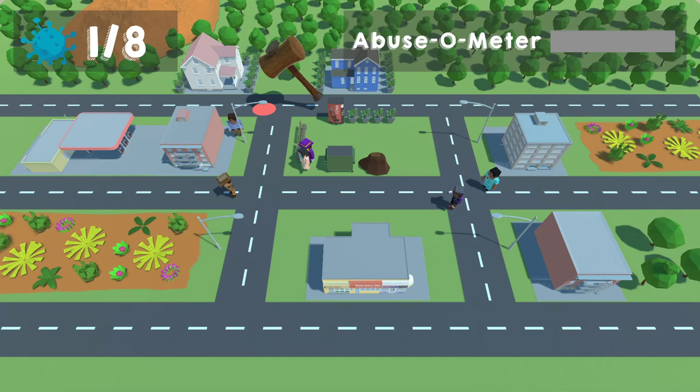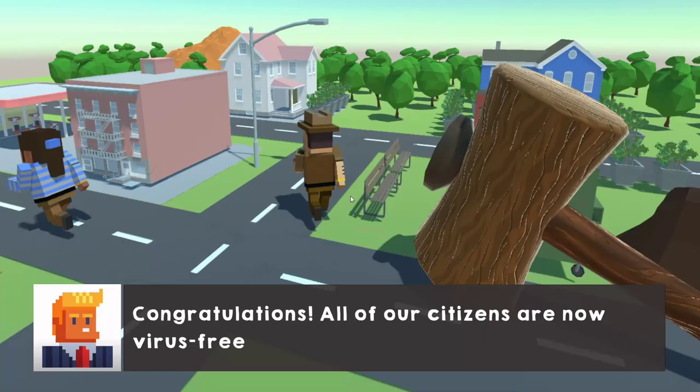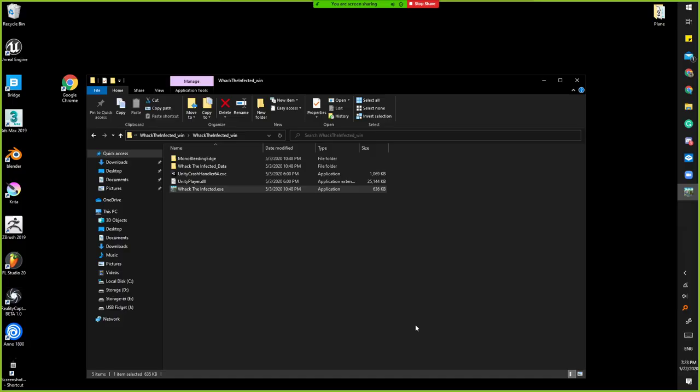Also, you can whack houses, but I see no point in doing that. Which one of those two? That was okay. Okay, our virus free. That's it? Hey! But I wanna kill people. Yeah. Cool. I think the game itself is good, just needs a bit more evolution, I guess? Difficulty curves, stuff becoming harder over time.